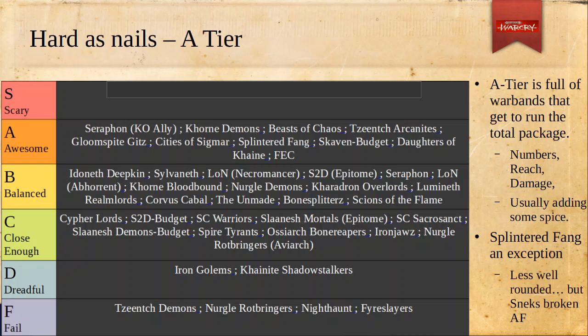So while B tier is very polished, powerful all-around lists that you can get to, A tier is you're adding something extra, or you just have a little bit of everything, right? Numbers, reach, damage, all of these factions up here can do all of those things. And usually you're adding something else that's a little bit spicy, right?